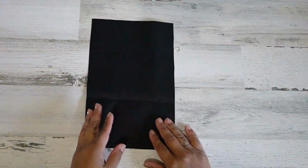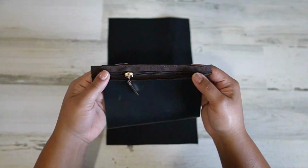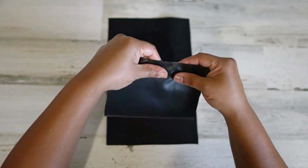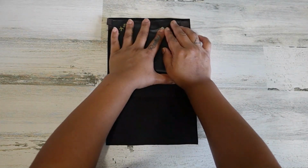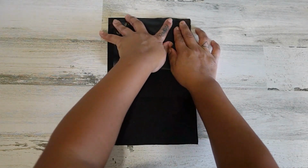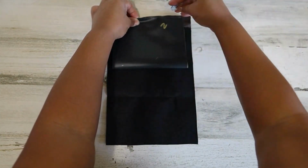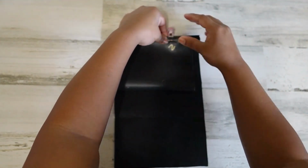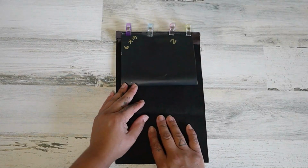Okay, now grab your zipper number 1 and place it right side facing up. Now we're going to grab the zipper pocket that we just made, and we're going to place it so that the zipper tape is facing down onto this pocket, and center it. If the zipper's bothering you, you can take it off. It doesn't really matter. You can put it back on later. Okay, so get that centered and pin it together. And now we're going to go and attach this at 3/8 of an inch seam allowance.